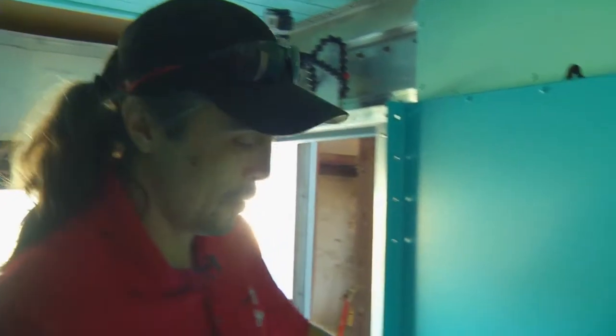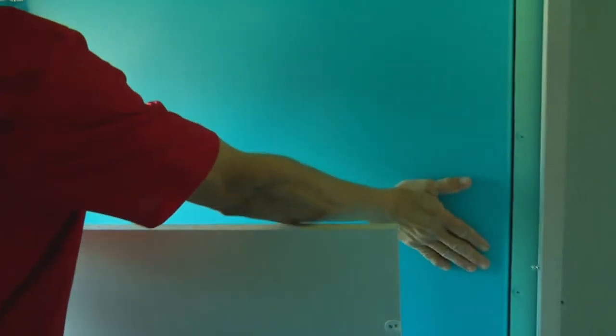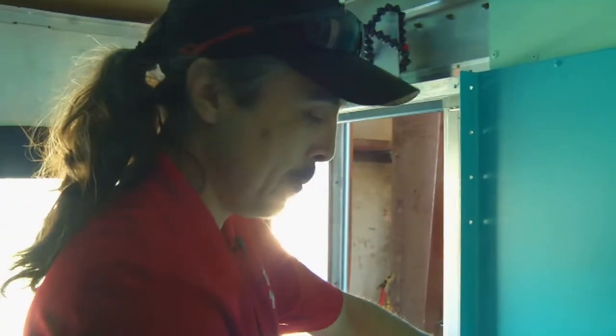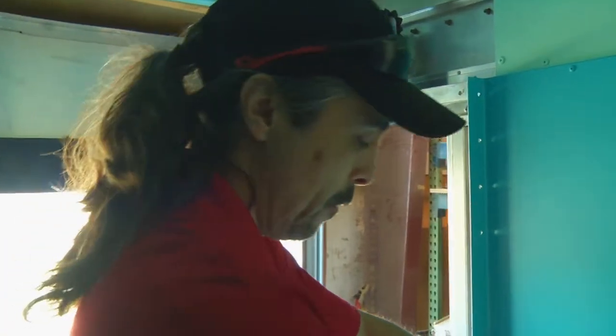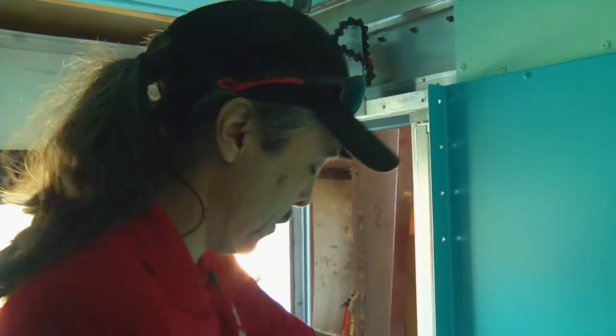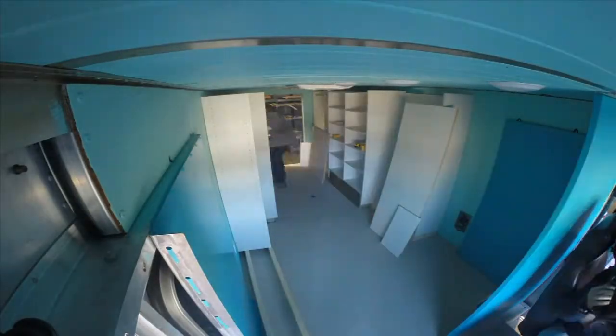Here's the bump out that I was talking about earlier where we had to make a slight adjustment. So it's just cutting off the back 1.25 inches. It's not gonna hurt anything because I'll be able to adjust this. And it'll just sit out in front a little bit. But we got slat wall for little accessories right there, so it's not gonna affect the hanging or anything. So it turned out really good.